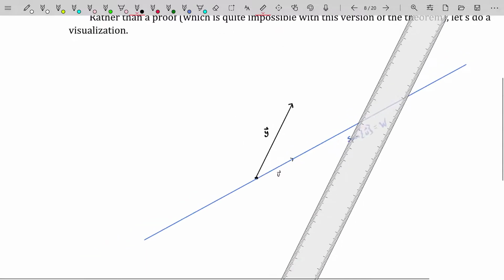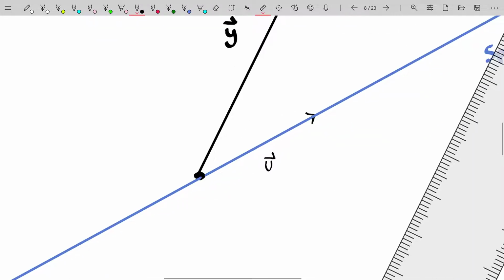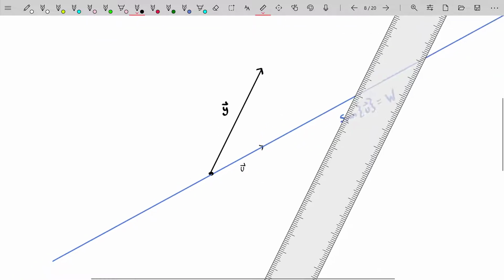And they hand it to you like that. There is the vector y. And they say, well, guess what? I could technically decompose that y into the sum or a linear combination of the standard basis vectors for R squared. It is totally true. I could totally do that, but I don't want to. I actually want to write that vector y in terms of the vector u and a vector orthogonal to u.